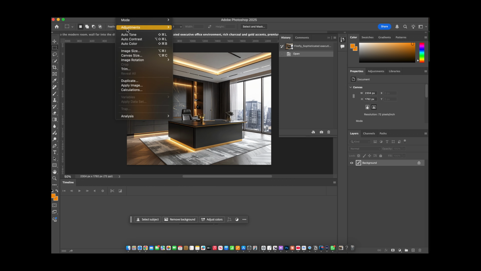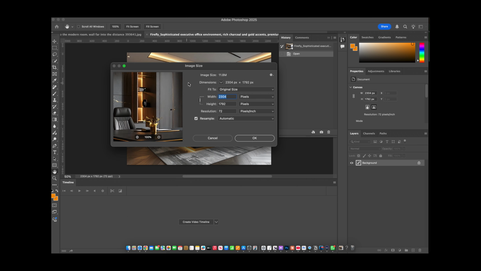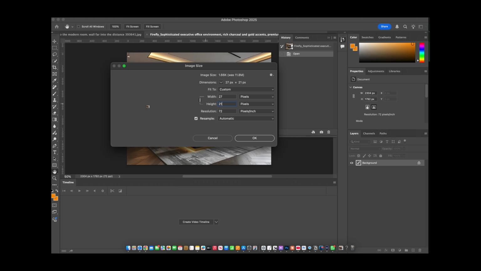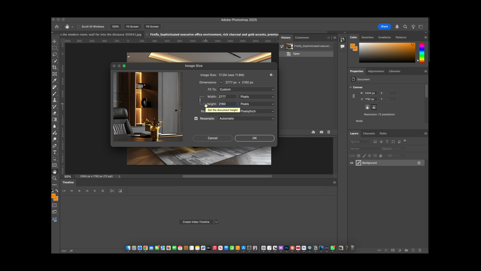And then in Photoshop, I'm going to use the editing tools to make the image more aligned with what I am looking for. So for example, in this, I want it to be a 4K size. So I'm going to update the dimensions. And so you'll see in this case, the image is not the right ratio. So I'm going to fix that also in Photoshop because I want it to be the right ratio. In this case, I'm using the image as a background for my 16:9 ratio video. So I need it to be a 16:9 image.